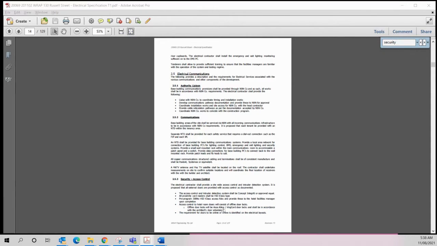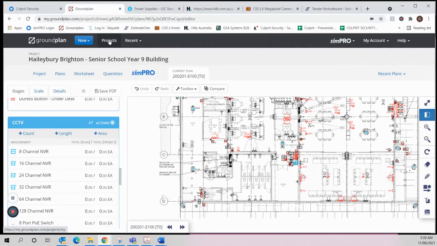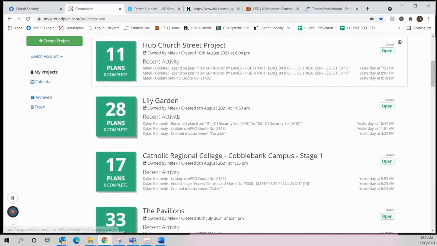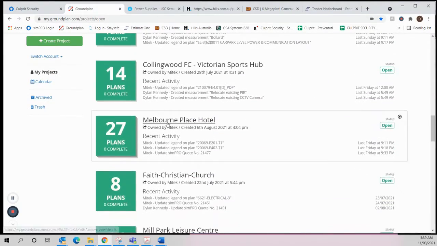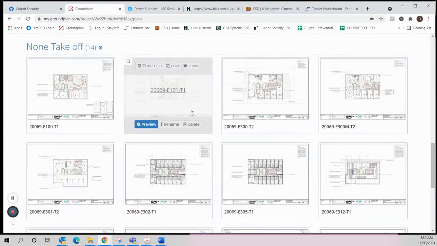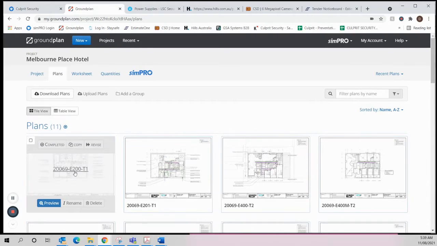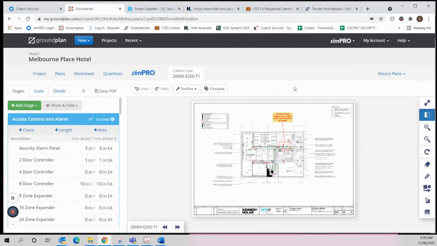Now, I haven't had a look at the takeoff, but I'll go and do that now. Being that it's a hotel, I'm going to assume that it's there. So I'll just start down the bottom and quickly scan through.